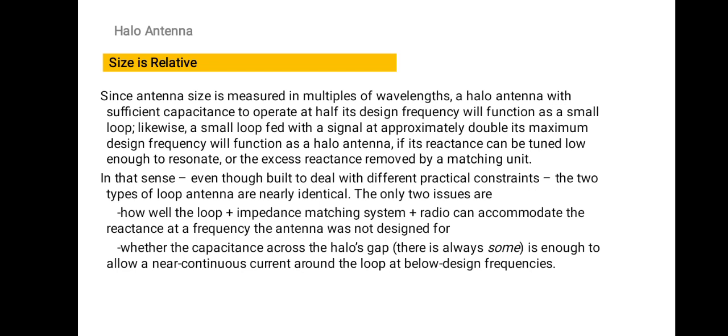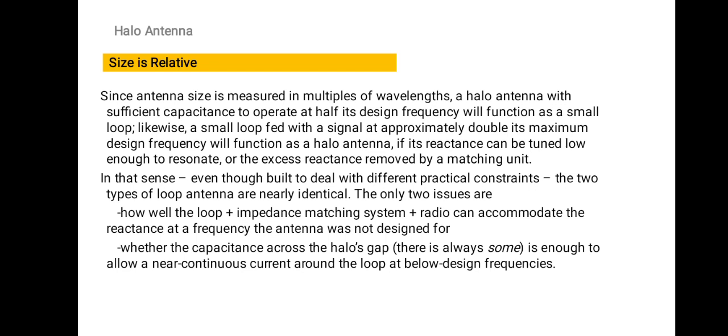Size is relative. Since antenna size is measured in multiples of wavelengths, a halo antenna with sufficient capacitance to operate at half its design frequency will function as a small loop. Likewise, a small loop fed with a signal at approximately double its maximum design frequency will function as a halo antenna, if its reactance can be tuned low enough to resonate, or the excess reactance removed by a matching unit.